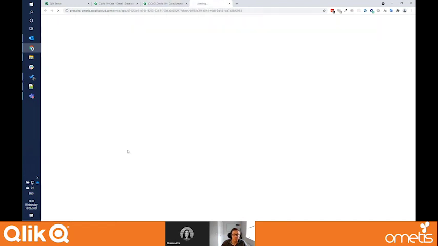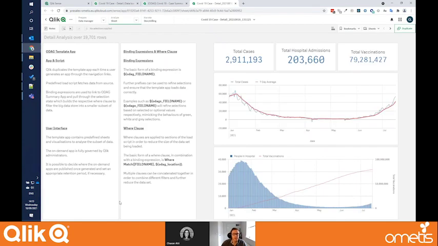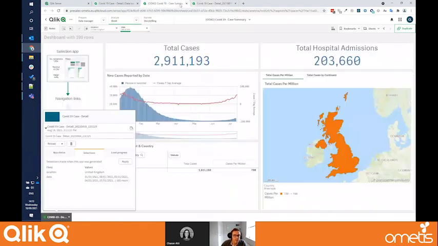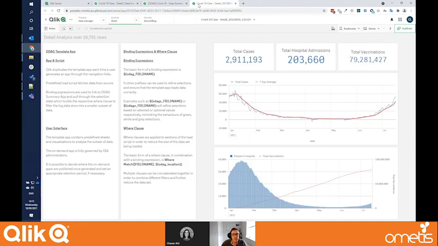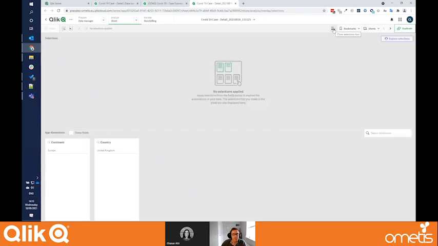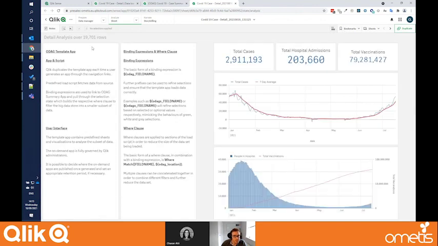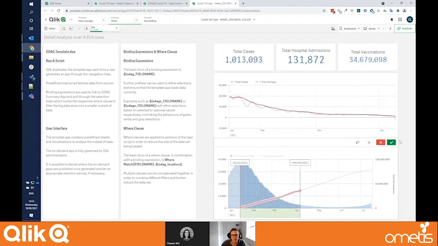So I'm going to go ahead and open this app up, and this will log me straight into the sheet. So as part of creating that navigation link, I actually set up which sheet we should enter on. And what you'll notice here, if I go back to the summary app, we have 198 rows of data, and that's pre-aggregated. If I go into the detailed app with those selections passed through, so we looked at 2021 in this case for the UK, and I can verify that by going to my selections up at the top there. So here we can see we've got just the United Kingdom. We've actually exploded that out to the most granular level, and it's now got 19,000 rows of data in there.